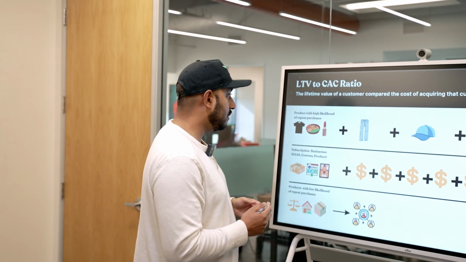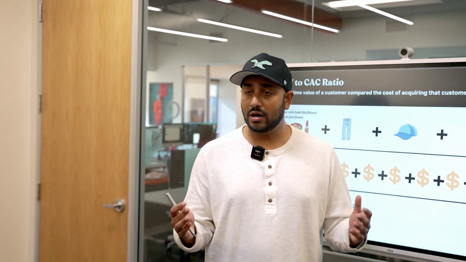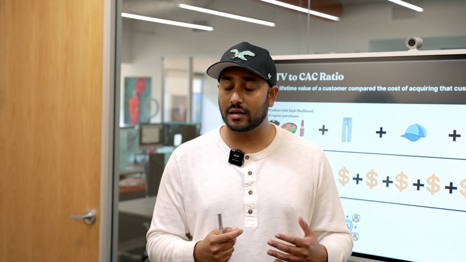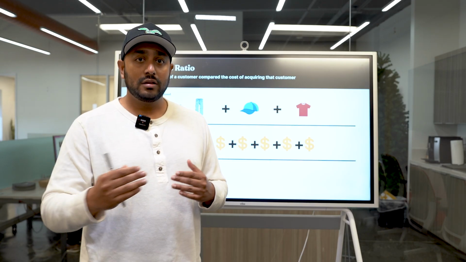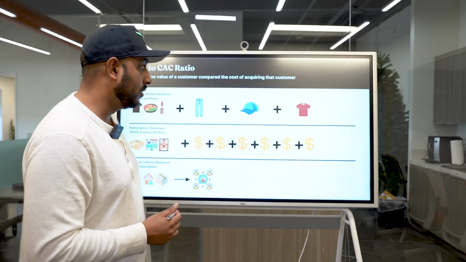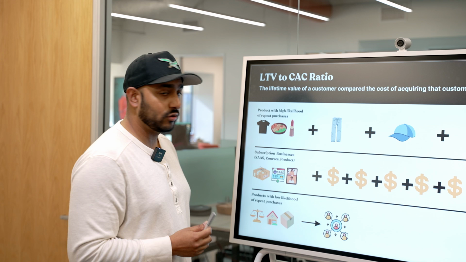So say you sell apparel. You all know it. This is super common in the apparel business. If you buy a t-shirt, a shirt or a pair of pants that you really like, and you trust that company, there's a high likelihood you buy different variations of products from that company, right? So the whole name of the game is knowing what that acquisition cost is for that customer.